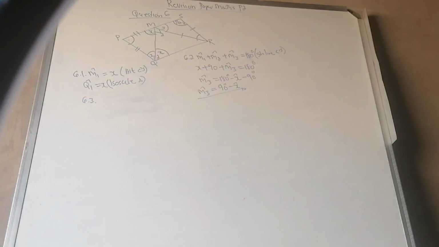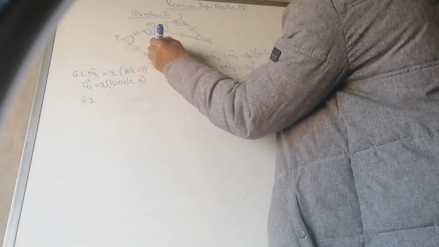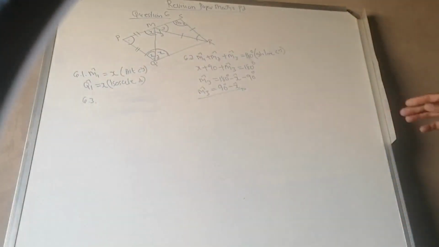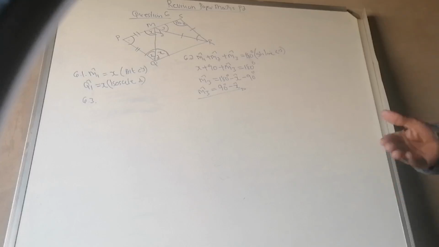Right. Now, the opposite angles of a parallelogram: are they equal, or do they add up to 180? Are the opposite angles of a parallelogram equal? Are these angles equal? Are they supplementary? They add up to 180 in a parallelogram. Let's check if we say that they are equal.